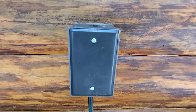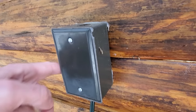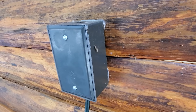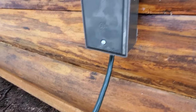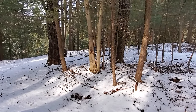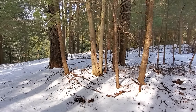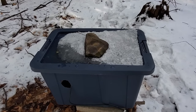And here is the junction box I put in. As I mentioned, inside there is a piece of conduit behind this. Wires run through to the receptacle that says generator. And then from this junction box, I have a cord that comes out. And that cord goes all the way back there to where I've got my generator, so I can actually power the entire cabin and charge my batteries via generator when I'm not getting enough solar, or I need to run something that's a little bit higher wattage.